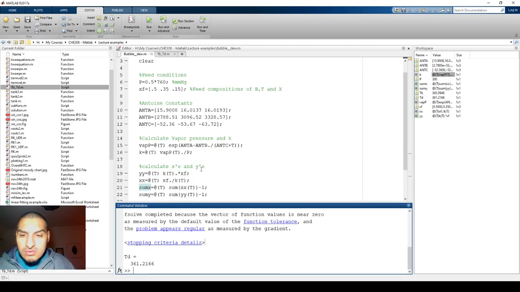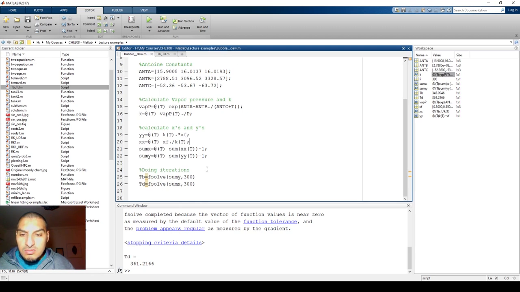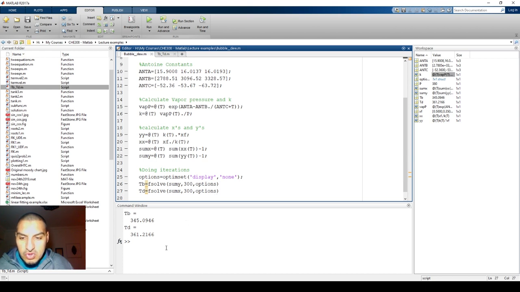Of course, you can do some kind of stuff that we did before, like putting the options equal optimset display none. And we did this here, like put the options just to show the values here.